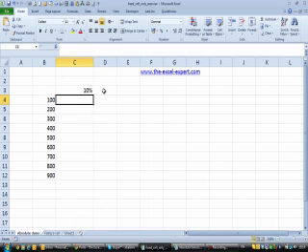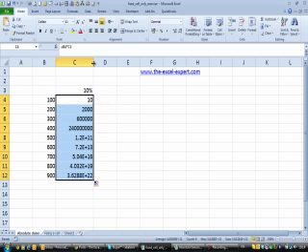So in this instance, essentially what I want to do is get 10% of 100, 10% of 200, 300, but I don't want to enter 10% into every cell. So let me see what happens if I do it in the normal way first of all. So I go equals, click here, multiplied by, and then click on the 10% and I press enter. Now, that looks fine, but what happens here, and I double click on the corner to copy it down.